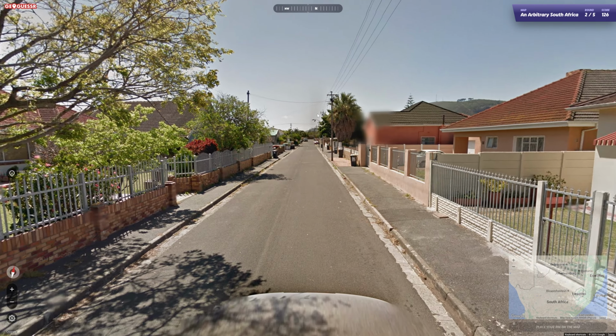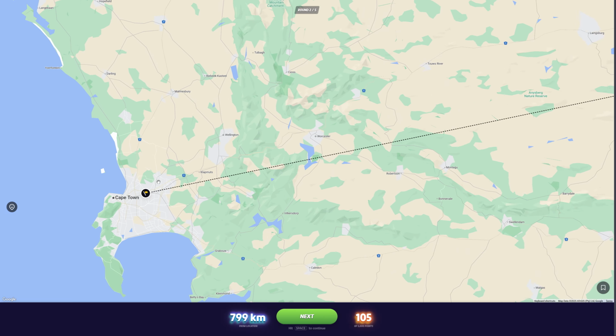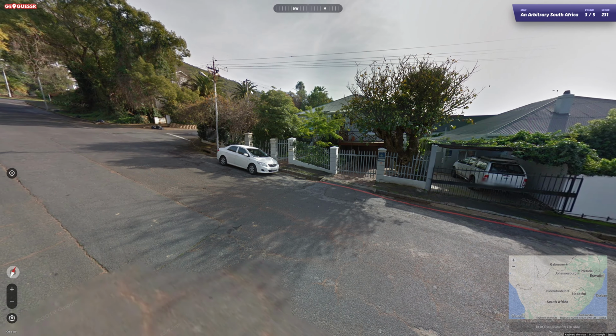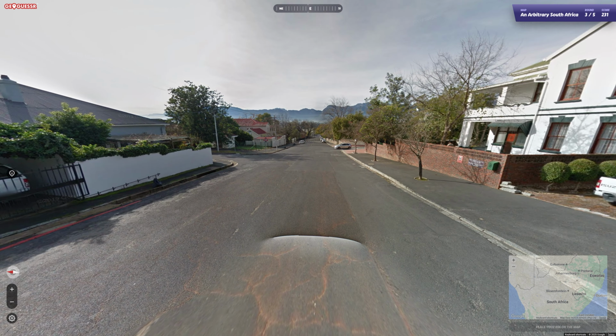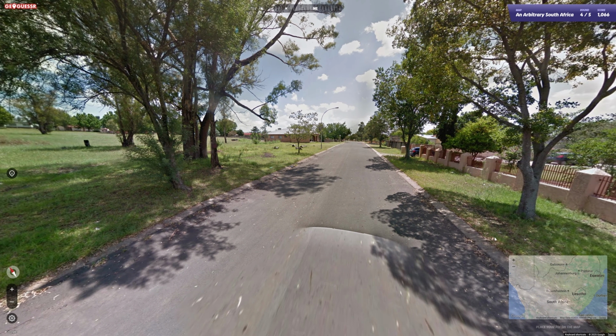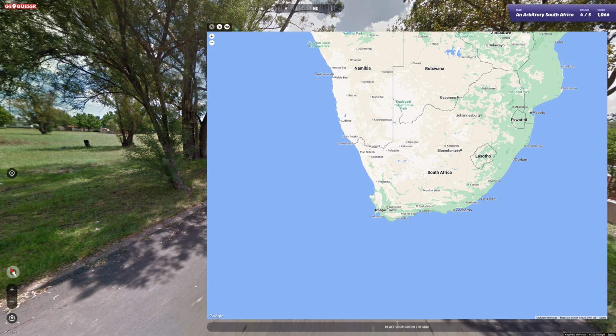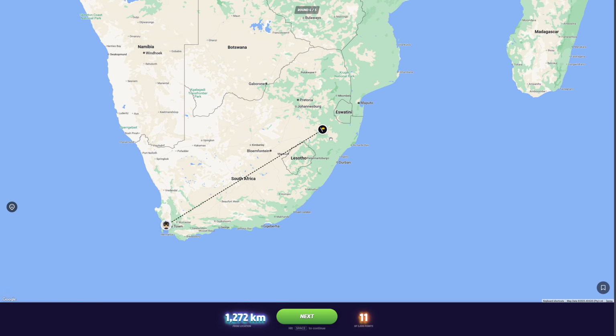Come on, man. Who knew region guessing would be so awful? Why is everything in Cape Town? This is not working. I am not retaining anything. None of these metas are applying. I am not learning. And it's in Cape Town again. Oh, let me guess, it's Cape Town. Oh, no. And when I guess Cape Town, it's not Cape Town. I hate this game.